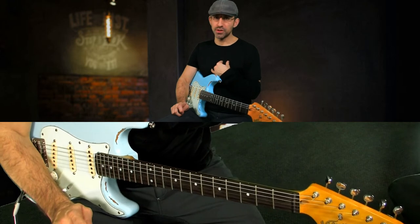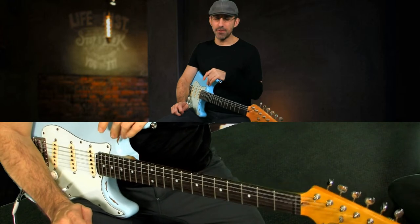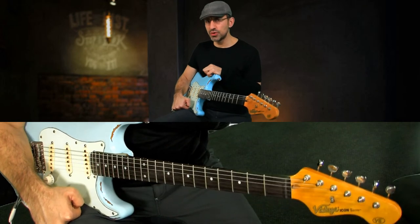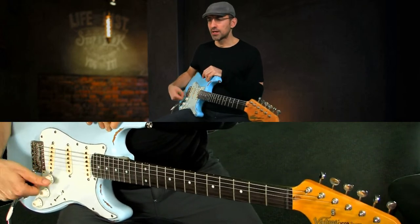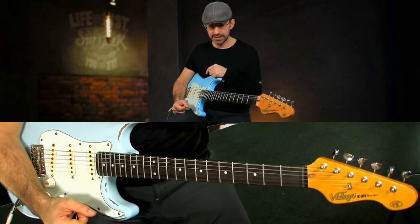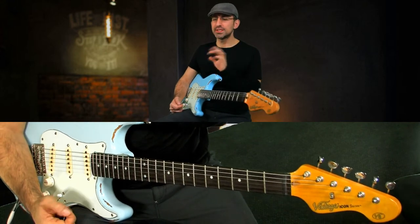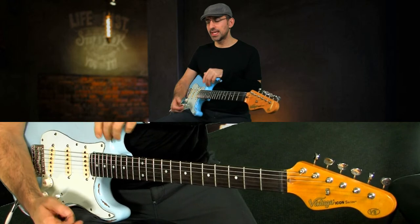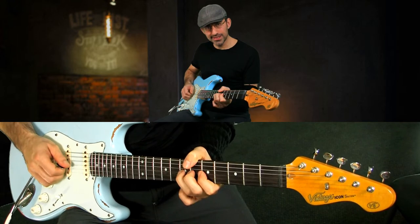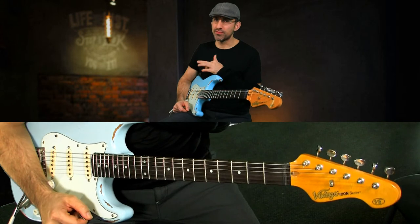Tone knob, I personally use it most of the time for dialing in a creamy high gain sound. Whereas the volume knob, I don't use it that often, but when I do, it's mostly because I want to control a super dynamic sound and control the amount of distortion. However, if I have the choice, I'd much rather dial in a tone that is totally clean when I pick softly and then gets distorted when I hit harder. That would be my preferred way of doing it.